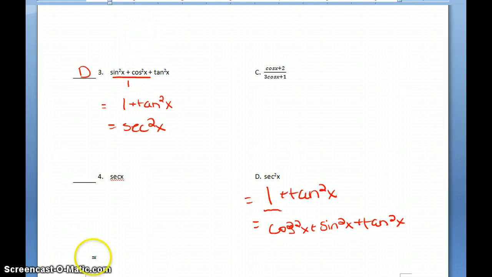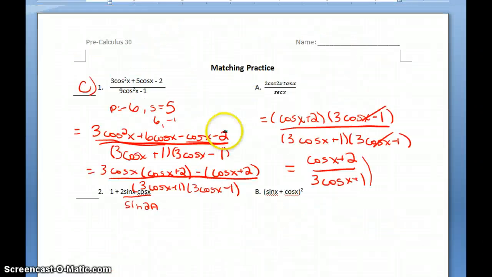Number 4, so if you remember those strategies I gave you, this one here is totally simplified, except for the fact that we could write this as 1 over cosine squared, or cosine of x. This one's pretty simplified. Let's leave this for now as it is, and maybe later on we can always go back, or we can do something with it, but it's pretty simplified, so let's leave this one as it is. So let's start going up to the top here, and I'm just going to quickly erase this here, just because we don't need that anymore.